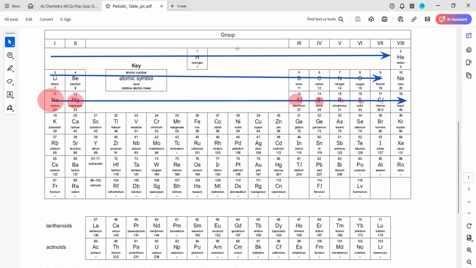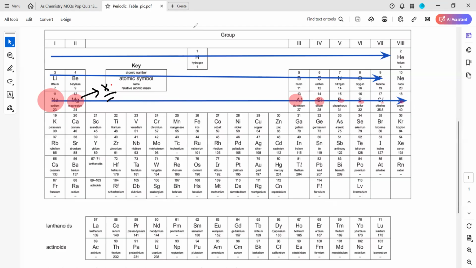They mention that this element has the second largest ionic radii and it is in period 3. So what is this element? From this given indication, this element is magnesium. And when we compare, magnesium oxide dissolves in water. So what kind of solution will it form? It will form an alkaline solution.